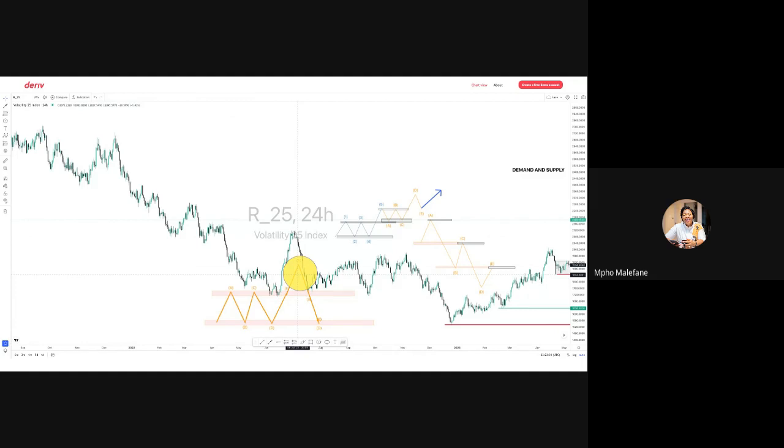Do you understand why something like this is happening? According to the story I've given you, you should understand why this is happening. It's because they want to get our money. That's why they did the manipulation here. So now, instead of it respecting it and going up, it's falling back in the price range. So what will happen next is that it's just trying to tell you that this is not the move the market wants to use to break this structure. Instead, it wants to break this structure in a bearish move.